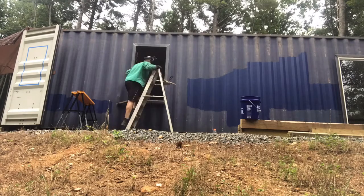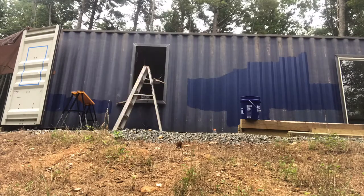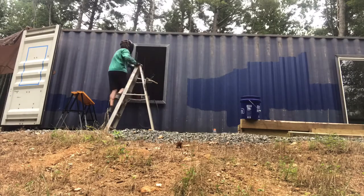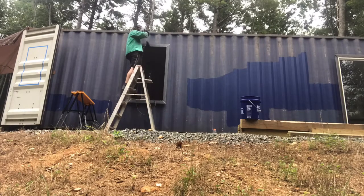And then move up top here, and I'm putting in some short welds, usually at each of the high spots. You just can't start on one end and weld all the way across, or it will start to warp from the heat. So I'm putting in some stitch welding here.